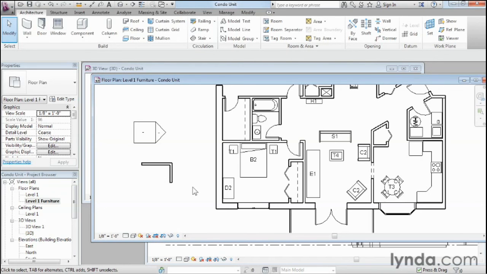So when you're first getting comfortable with Revit, remember, your project browser is basically your table of contents, and that's how you navigate around the project, how you open your floor plans or your elevations or your 3D views. And even though Revit doesn't have a command line, all of the functions that the command line serves are represented in Revit just in various locations on the user interface. So your options bar, properties palette, and modify tab serve the function of giving you the different options and settings that you can do in a command, and the status bar gives you the feedback from Revit about what you're supposed to do next.